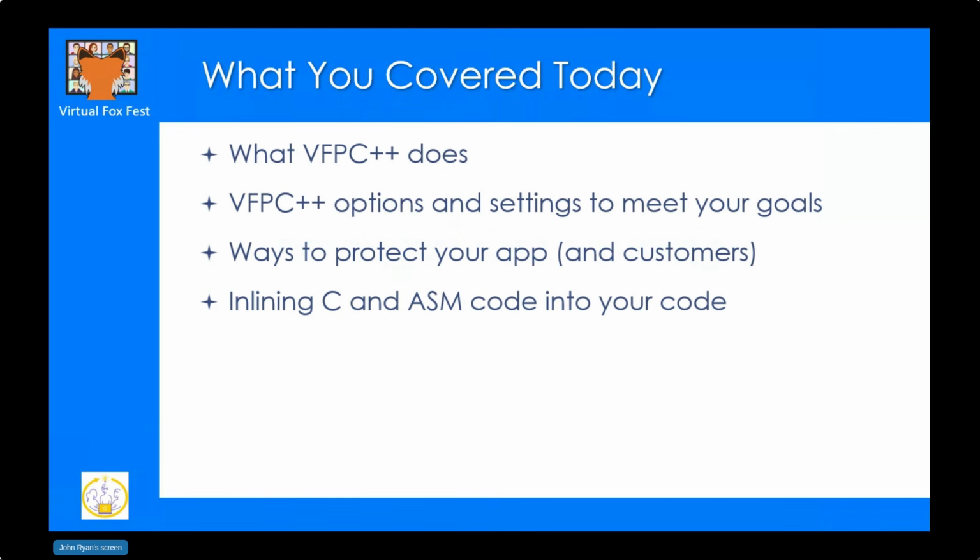Now, there are more settings. Some of them are brand new. So, for example, I think a lot of you will be aware that the auto increment that we take for advantage, version auto increment in the project builder, is not present in VFP C Compiler. It is now. There is a new setting which is not visible in the IDE we just looked at. But if you turn that on, and if you've got auto incrementing turned on in your project, VFP C Compiler will auto increment for you.